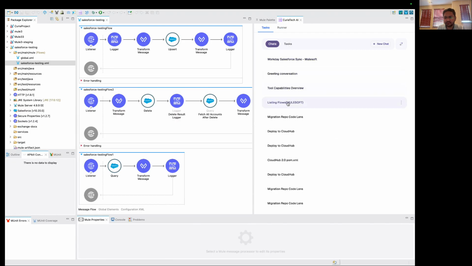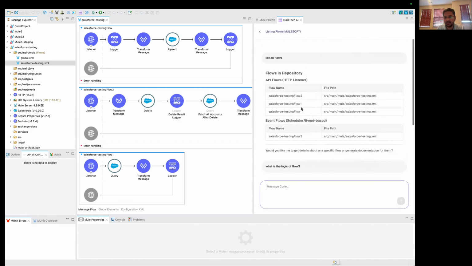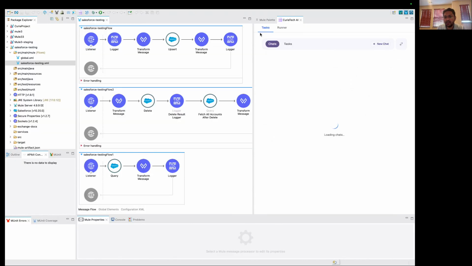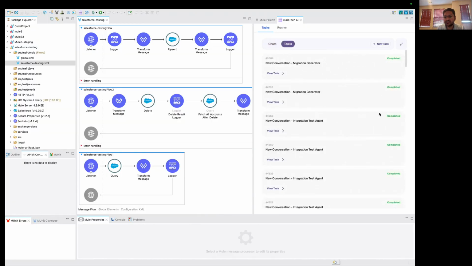You can generate the task directly from your chat. And then when you go to task, you can see the status of your task, whether it's completed, or if there is an input needed from you, or if there is an error, you'll see it directly from the plugin here. So this is how we can use the plugin.